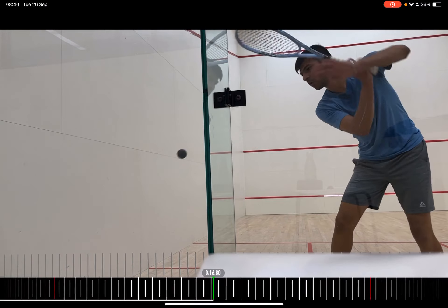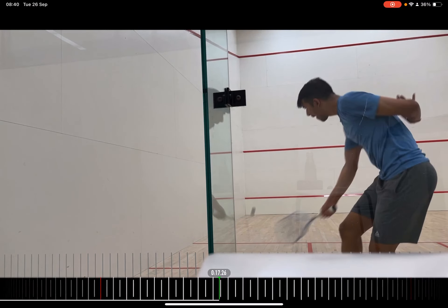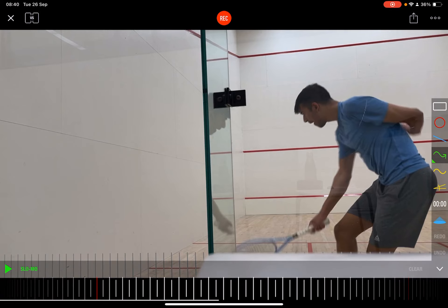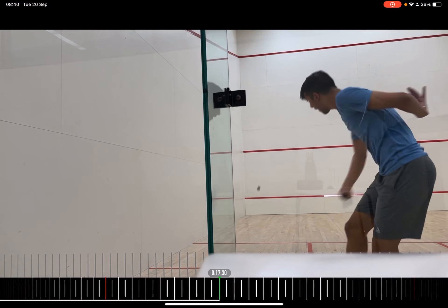Look at how much of a hitch you have there — there's quite a big hitch before you swing, and I think that's sometimes affecting the shot. I'll show you in a few more positions as well. As you go into the hit, look at how close you are to the ball — that's really close. If you think about the distance between your hand and your knee, that's minuscule. You're really close and you can almost see that you're having to pull away a little bit.